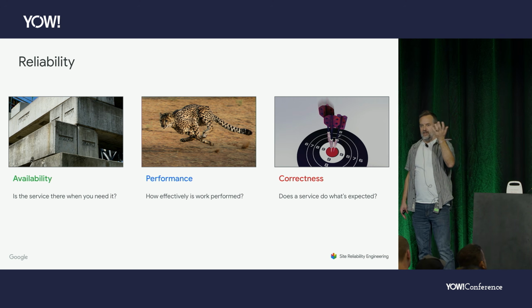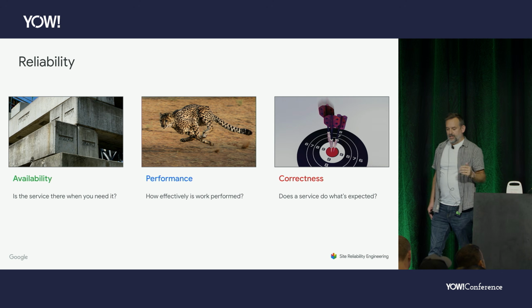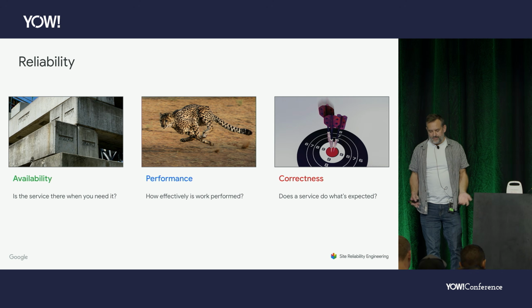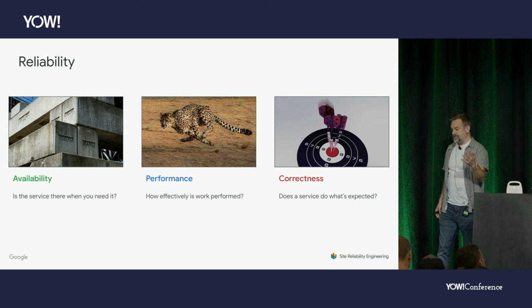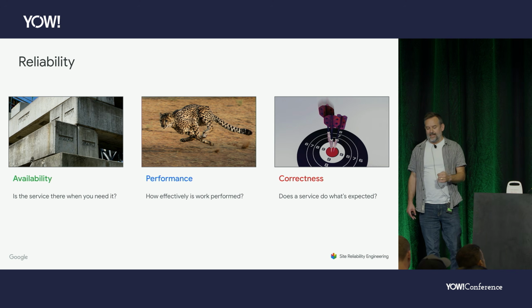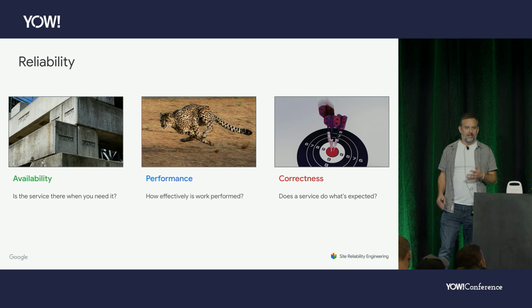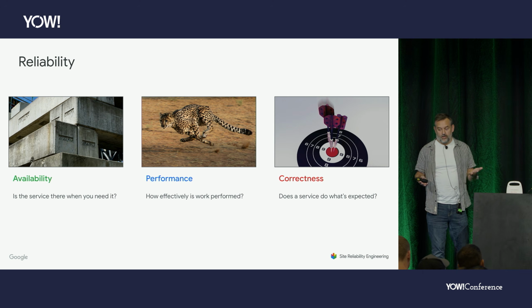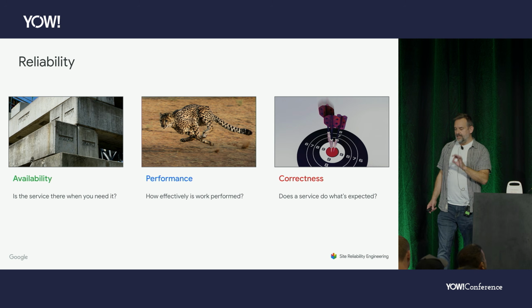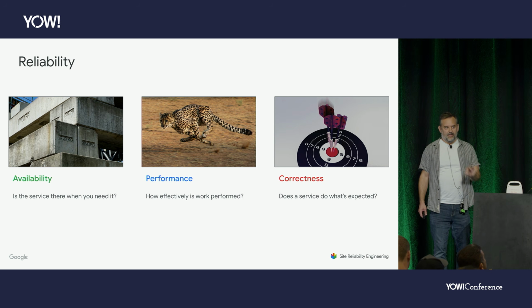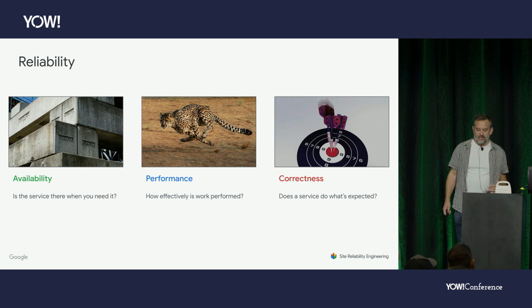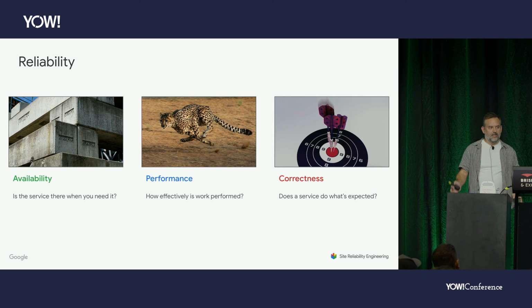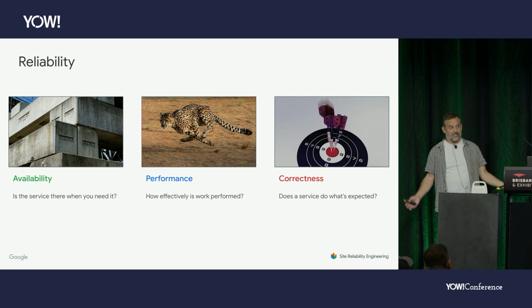Availability is typically kind of a yes or no thing, but it can be pretty gray as well. You want the service to be there and for customer traffic to be able to be served. The second thing is, how effectively is that done? Is that done in a way that customers actually are satisfied with or not? And then correctness is the service behaving in the way that meets the specification? Is the service behaving as specified, or are unusual things happening? Not because it's not available, but because it's fully available and performing really well, but doing weird stuff.